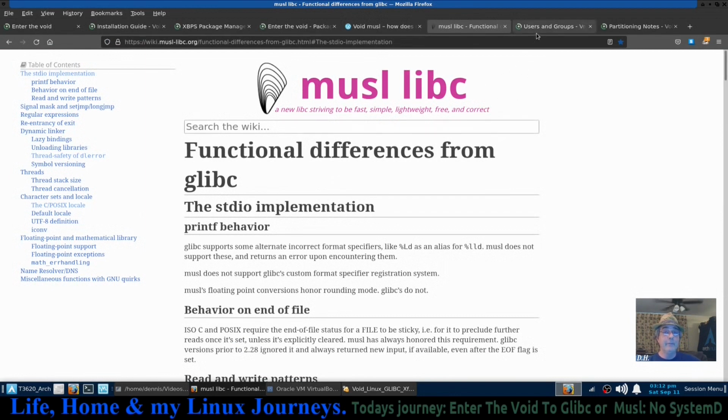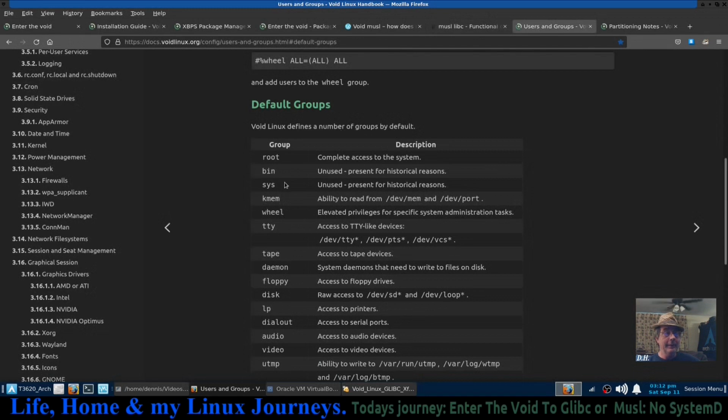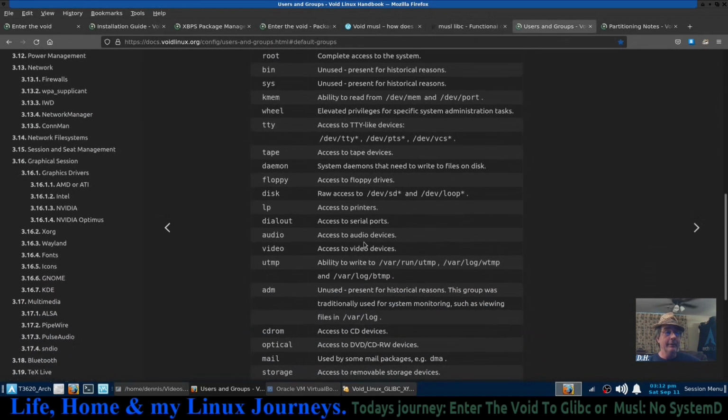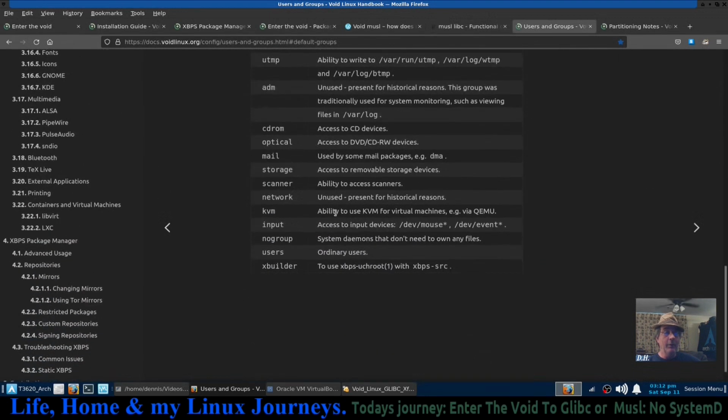Really nice. And here's that user category I was telling you about. It's available right through their web page there. Tells you what all of these do. One of them I had a hard time trying to find was the user category. You would think that would be simple, but it was hard to find information on it, believe it or not. What does a users group do? Here they specify it's ordinary users. Wonderful. Now I know.